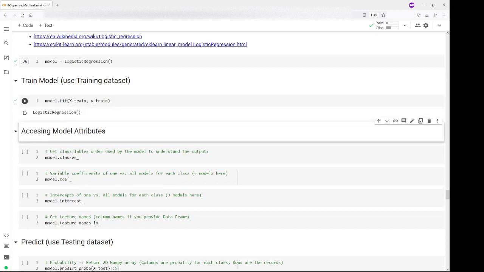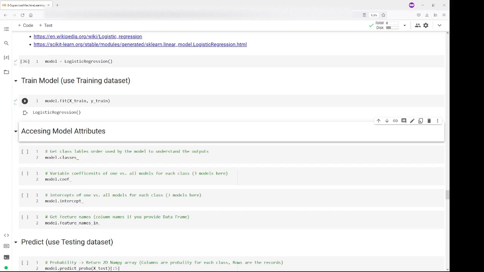Since this is a very small data set and logistic regression is also a very simple machine learning algorithm, it will be very quick, and instantly you will see the model got trained. So you now have the model created and trained and ready to use. But before we use it in the actual application, we have to test it. We have to evaluate how good your model is. So let's do that step by step.